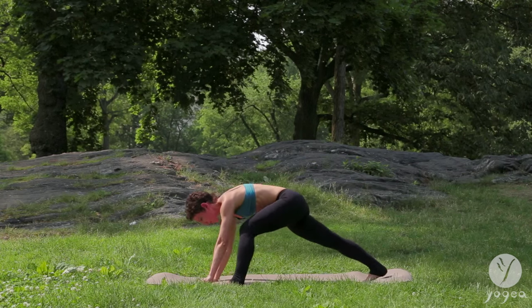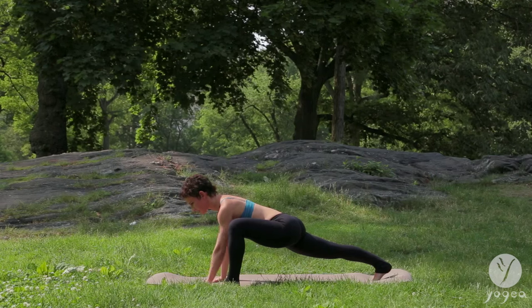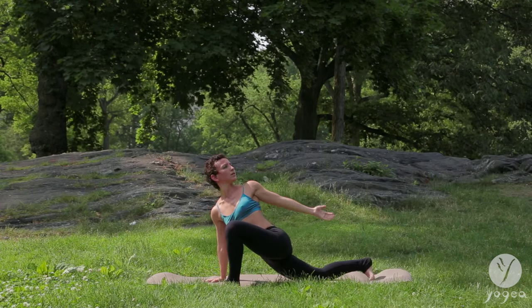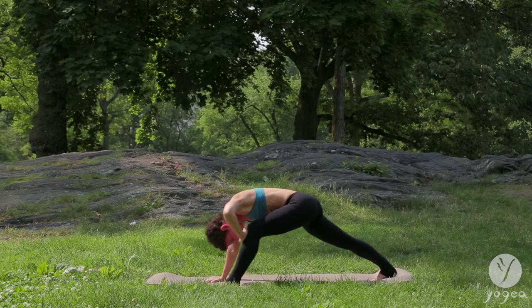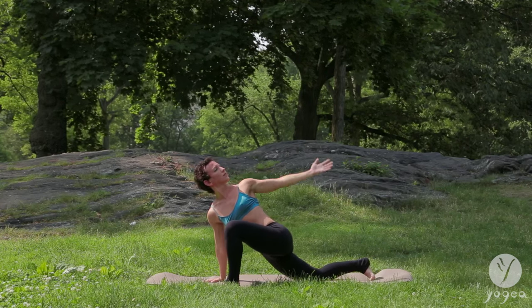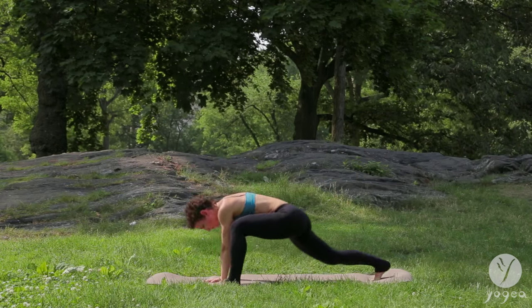Lower the left foot to the outside edge of the mat. Reach the left arm up and back. Right knee down. Exhale, left hand into the left knee. Pyramid pose. Inhale, circle the arm up and back. Twist. Exhale, pyramid pose. Hands to the mat.